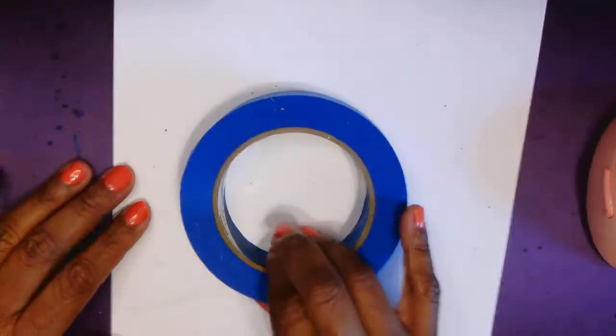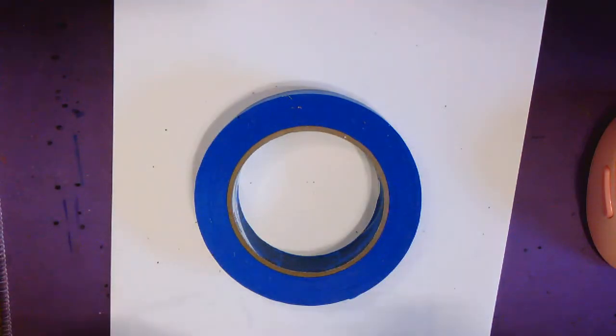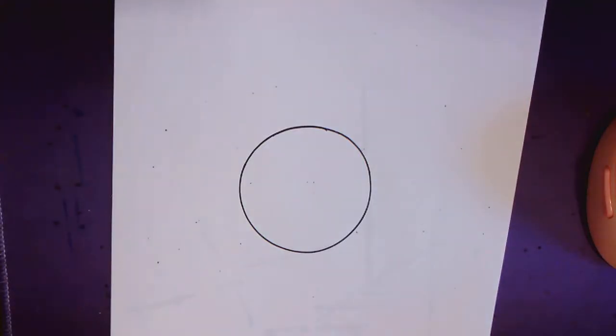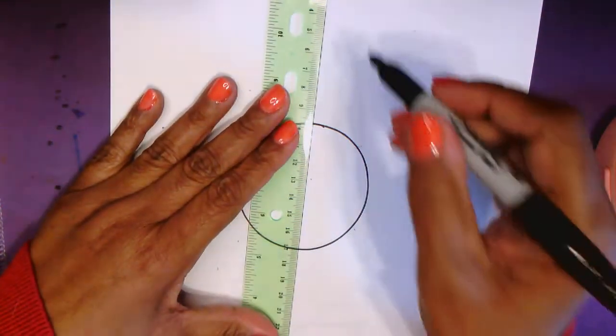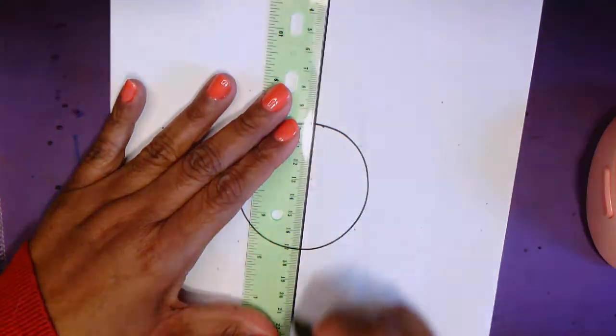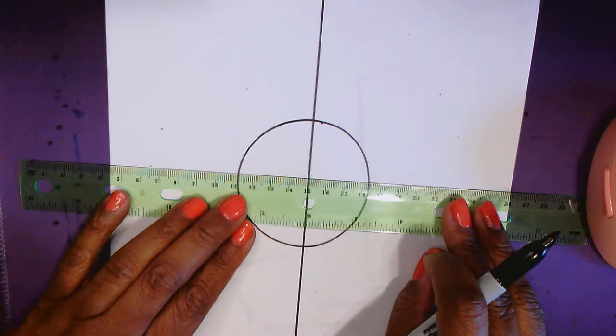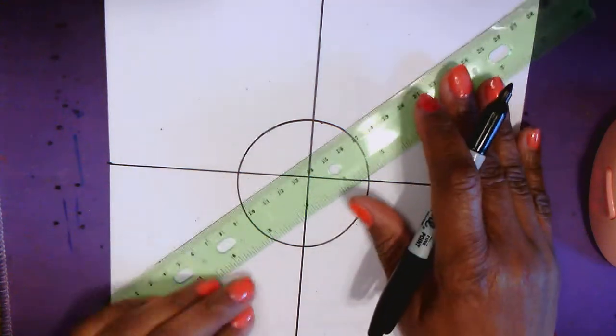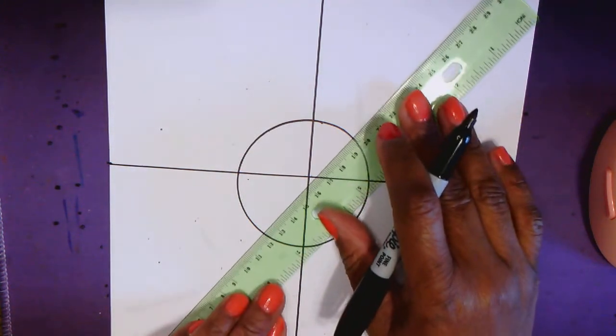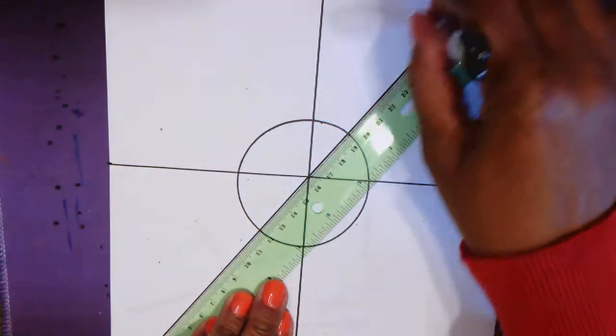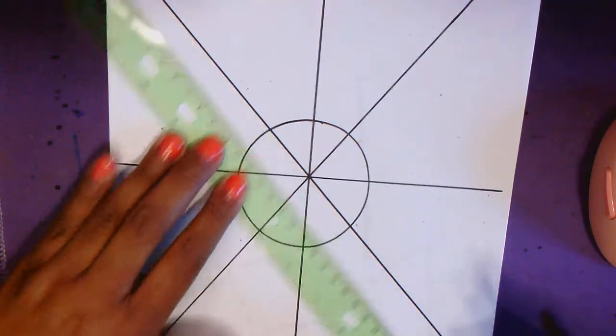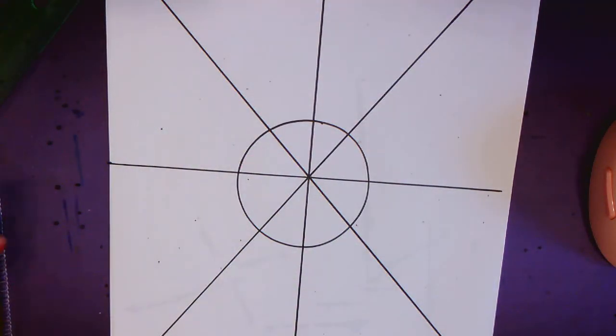So if I were to do that again. Let's start with here's a circle. And maybe even use a trusty ruler. So I would draw a line across my whole paper. And if you're using pencil then you can erase the lines that you don't need in the end. Right.